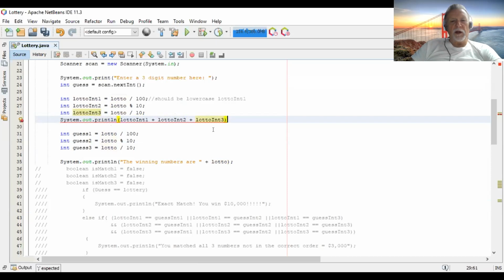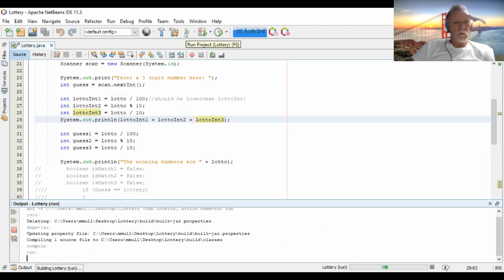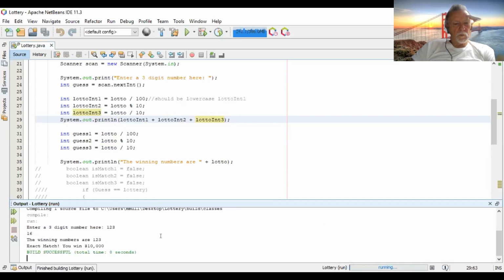Again, you don't need to get down to this bottom stuff unless this part works. Run it once. And here's what you're getting right now: 16.